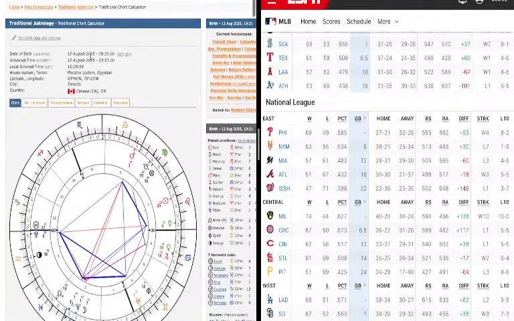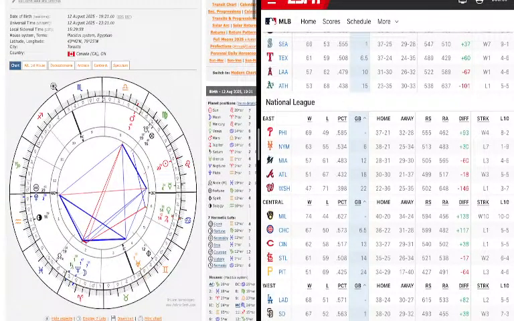If you pull this chart up on this website and you can watch any of the games, just watch Pluto, okay? And see what Pluto does. That's a good one to watch. As soon as it crosses these dark angles, they're called, the first, the seventh, the 10th, and the fourth, anytime it crosses the dark angles, you're likely going to get a score, especially if it's down here on the IC. That's always a score. So this could cause a score in the third inning or the fourth, depending on how fast they go.